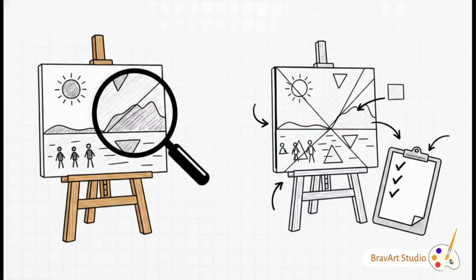Let's unpack the first half of this process. Stage 1 is description. This is where you simply describe what you see without guessing. Just list the facts. Are there 3 figures? Is it a landscape? What is actually physically there? Then comes stage 2, analysis. This is where you bring in everything we just learned. You analyze how the elements and principles are used, pointing to specific evidence. For example, instead of just saying, "Oh, it looks busy," you would say, "The artist uses a dense pattern of zigzag lines to create rapid visual movement." That objective observation is critically important before you ever jump to conclusions about meaning.